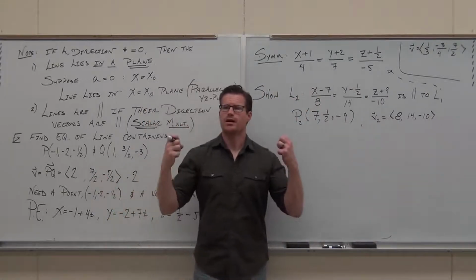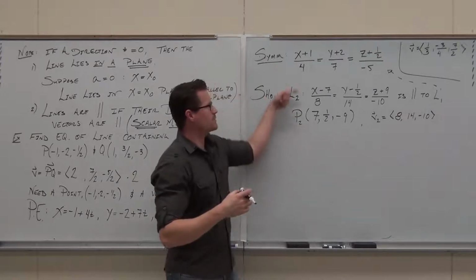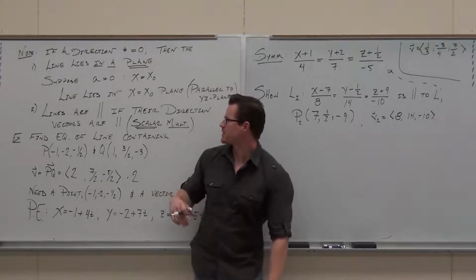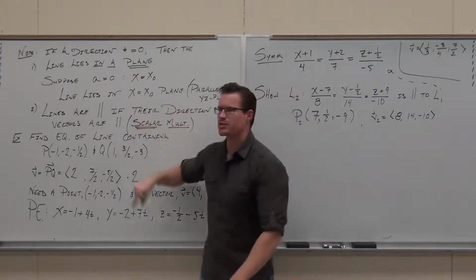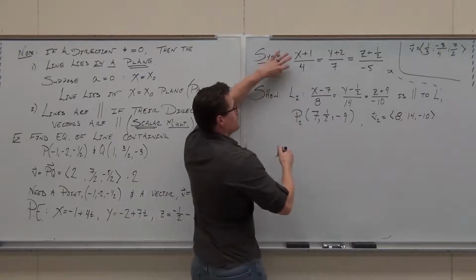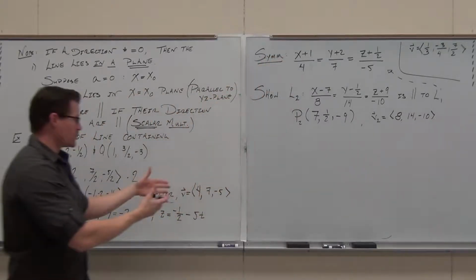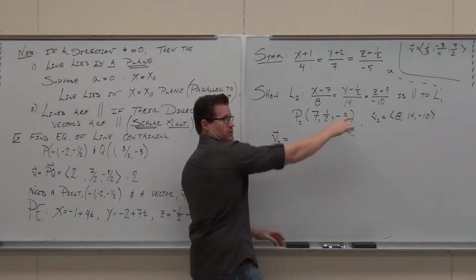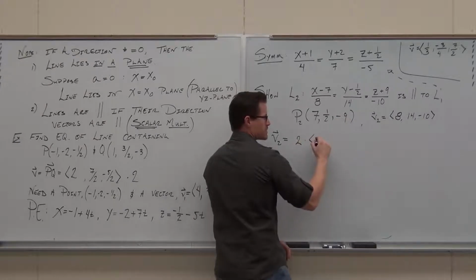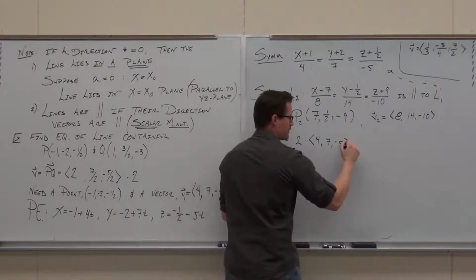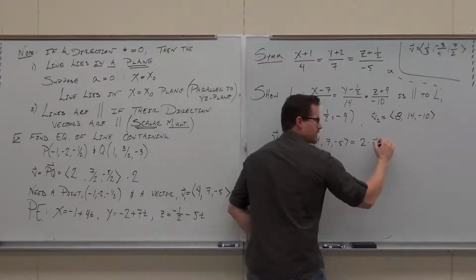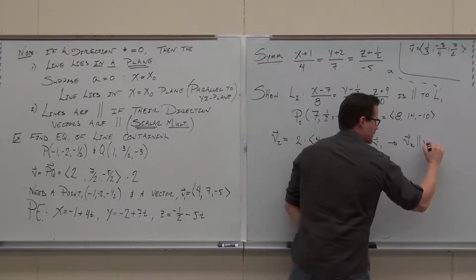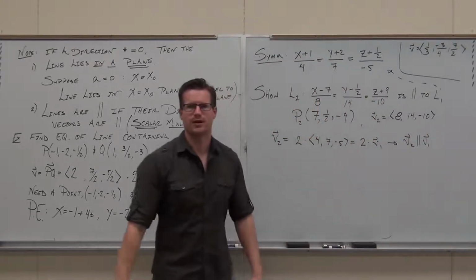Now, next question. Come on, stick with me here. Are these two lines parallel? Yes. We talked about it earlier. We have a statement up here. Lines are parallel if the direction vectors are scalar multiples. So we're going to write out vector 1, we already have that. It's what we used. So if we call that vector 1, vector 2, this vector, is 2 times 4, 7, negative 5. That means it's 2 times vector 1, which means that vector 2 is parallel to vector 1.